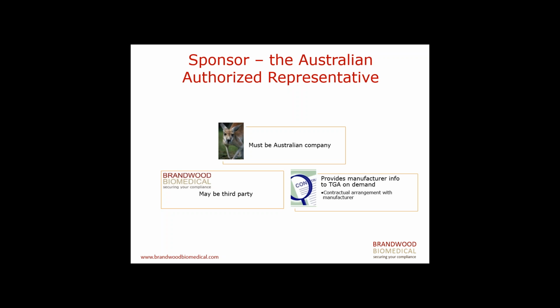And the last thing, the sponsor and the manufacturer must have a contractual arrangement, because a sponsor is obligated to provide information to TGA on demand, and that's why there must be a contractual agreement in place with the manufacturer to supply any information that's requested by TGA at any point.